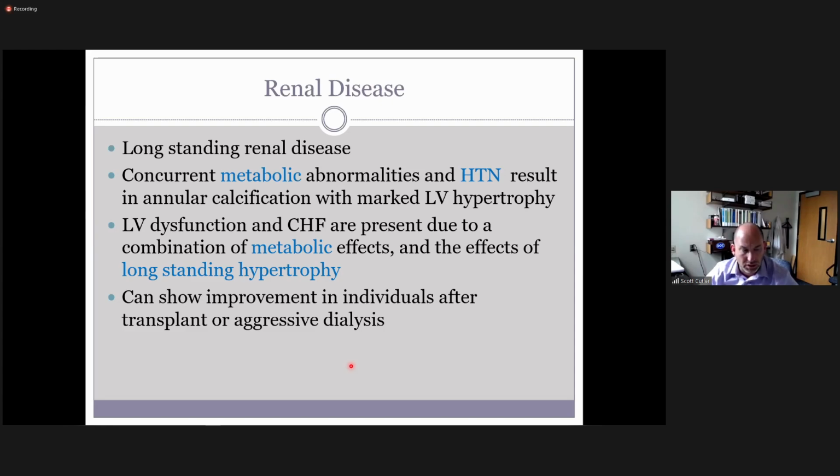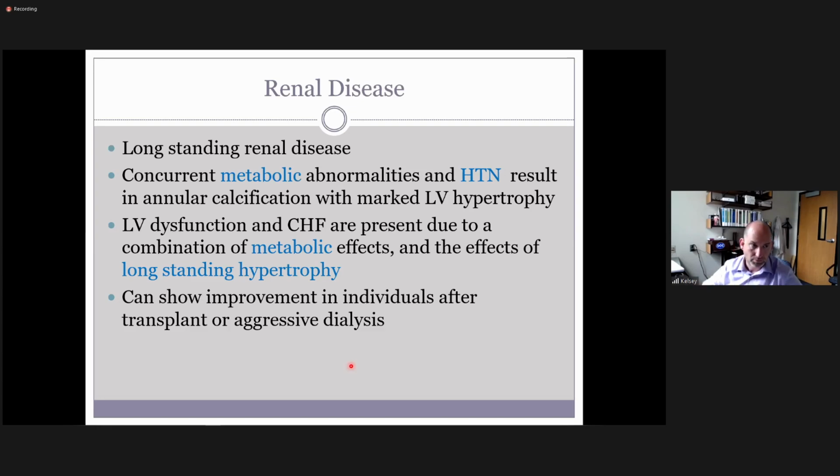So in other words, we're not going to do anything different in echo. We're still going to do echo the same way. But if they do give aggressive dialysis to a patient, meaning that they're filtering out their blood, cleaning the blood out, and putting it back in, or if they have kidney transplants that are now functioning properly, therefore correcting these metabolic deficiencies, that puts it back into balance, and we might see an improvement in ejection fraction and function of the heart.